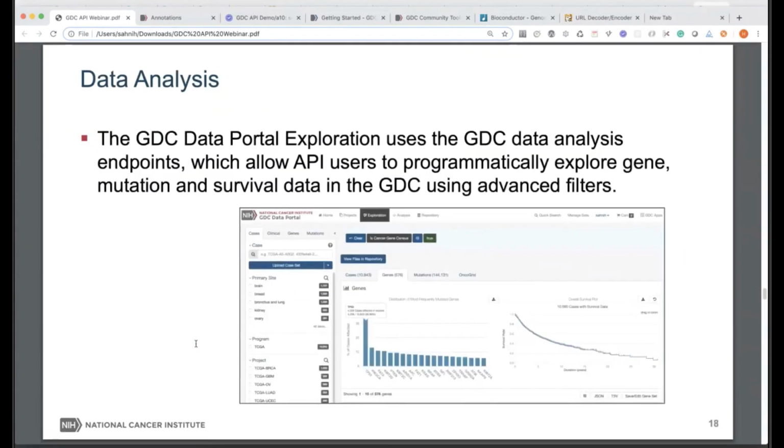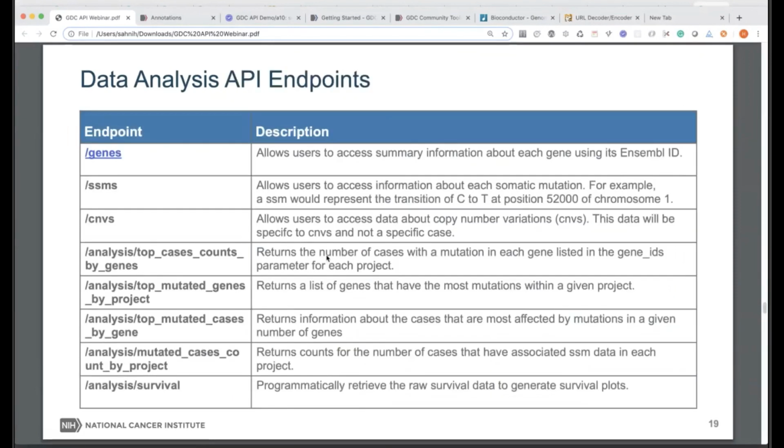And I'll go through some data analysis. Another feature I wanted to show that the GDC API supports is data analysis, which is the GDC exploration page. There are various endpoints.